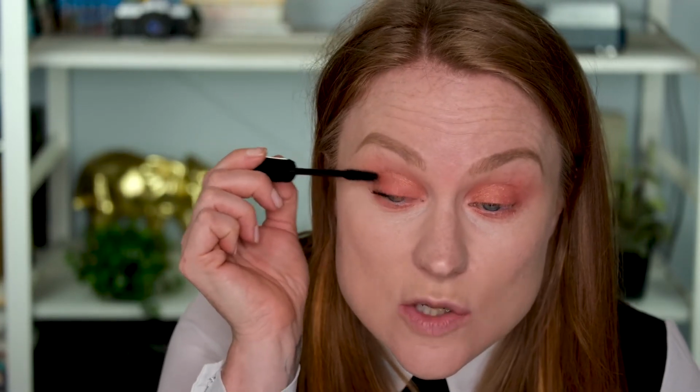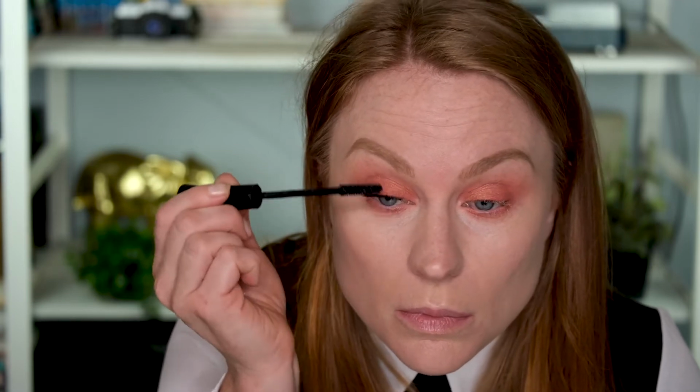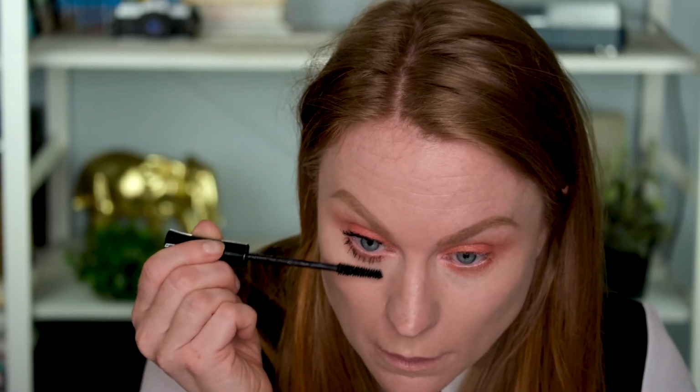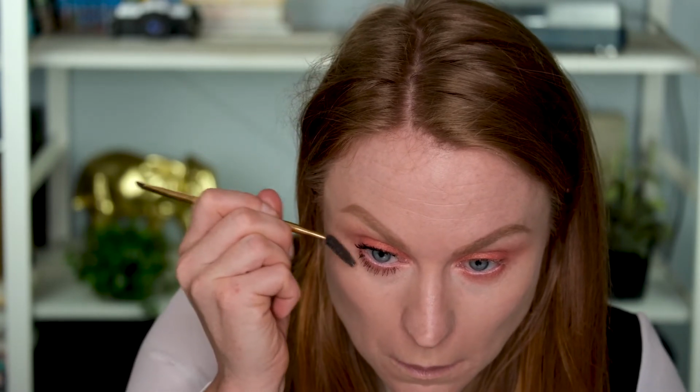Okay, and this is the It Superhero mascara. I'm just going to comb through that. I'm going to let that dry ever so slightly because I've just splodged it.